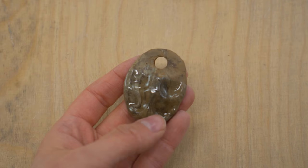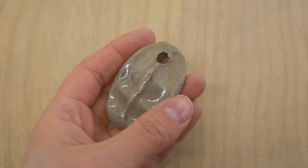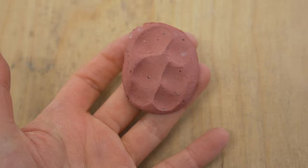So I have a couple of different things going on here. Firstly, I have these two, which are old mixed clays. This one, I believe, has a bunch of iron in it, and this one, God knows what. It's pretty old. Okay, and then we have this red clay that I've added red stain in. I've only got a small amount left though, so I'm not gonna throw any of the vessels with this, but I am going to add some of the details with the red.